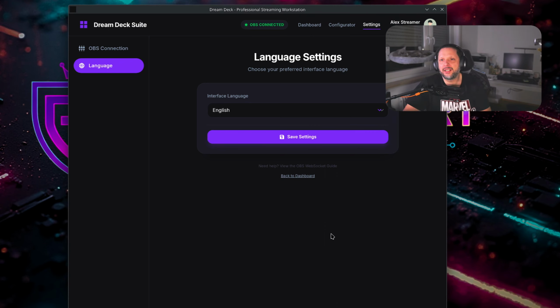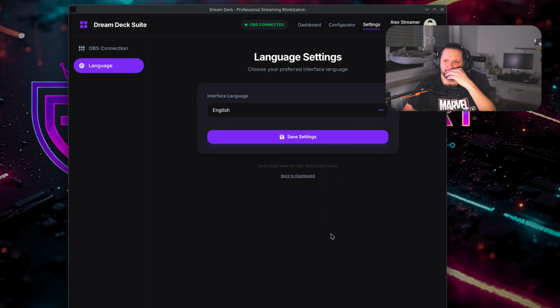I really hope you enjoy what we are doing. And this is also the design language we have. It's one theme. It's called Midnight Lavender. It's not copied from anywhere. Sure, everybody can do a lavender skin, but that's the first thing we do. And one of the future features will be that you can change also the look of your Dream Deck suite with a light skin, a dark skin. So this is the dark skin.